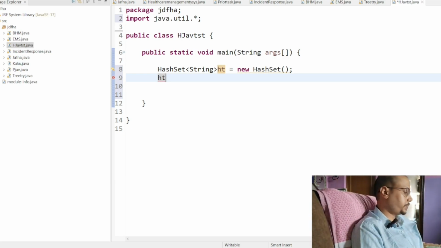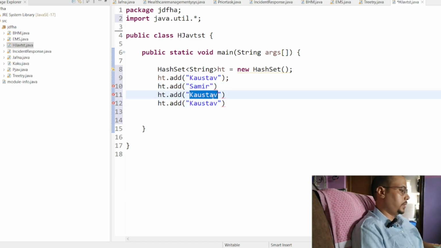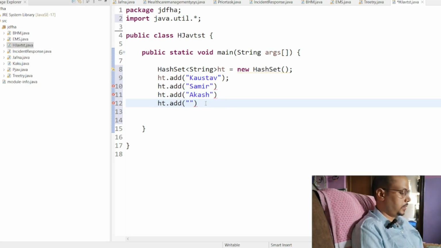Okay, so I'm going to add things like, for example, my name Samir, Akash, and say for example Sri. So I have added these four strings into the hash set.